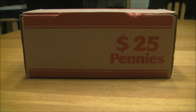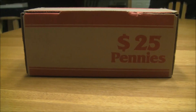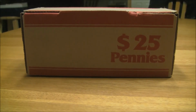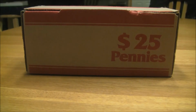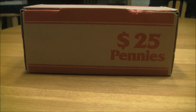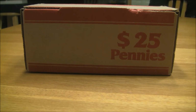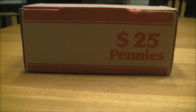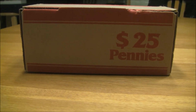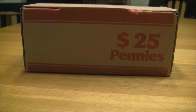I realize that right now there are some federal regulations in place that you cannot melt copper pennies. I totally get that. Not intending to do that, but like most silver bullion, we don't necessarily intend on melting it, and we can just keep it in its coin value for intrinsic purposes. I realize that copper is not a precious metal. It is in fact a base metal, but it is right now at $3.66 a pound, which puts each copper penny at almost 2.5 cents. So why not just keep them separate and roll them back up? And basically the way it works out to is $25 face, or a box of pennies, which is 50 rolls of pennies, is currently worth about $60.50.